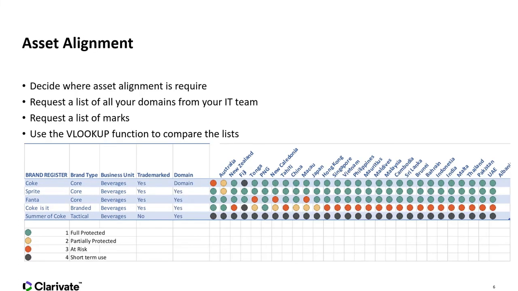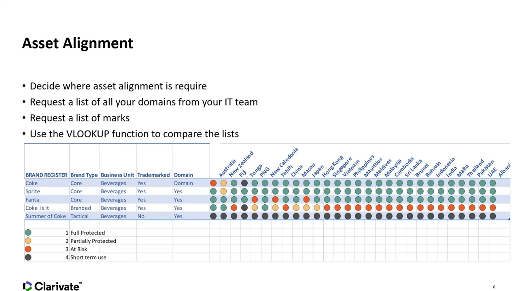So the next piece of the puzzle, which is probably the hardest piece, is actually aligning all of the assets. And as you can see here in this example, I've started to build this out, and I've just used the spreadsheet. And color coding, I quite like to color code things because it's very easy for people to understand and look at where there are problems. But the first thing is, and this is why you need to have someone from multiple stakeholders involved, is decide where you need asset alignment.